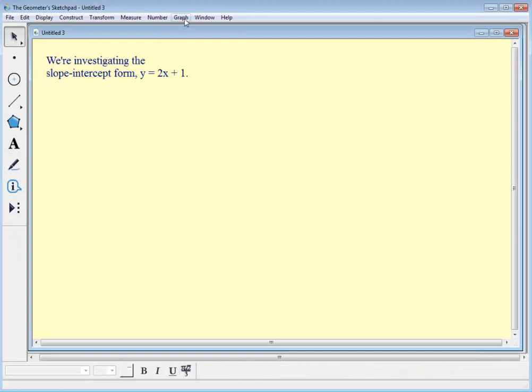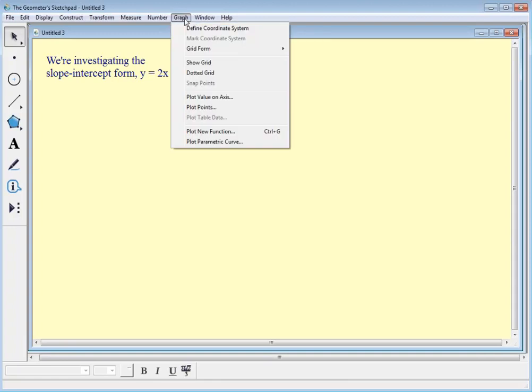So to plot something, we can use the graph menu. So once you're getting into algebra, you will sometimes be using these menus over to the right a little more than the ones at the left, although there's plenty of crossover, and you'll see that in a second. But I'm going to start with the graph menu. And I could define a coordinate system. I could do a grid form. So Sketchpad has a lot of algebra properties, lots of things it can do with algebra. You could select a polar grid, square grid, or rectangular, or trigonometric.